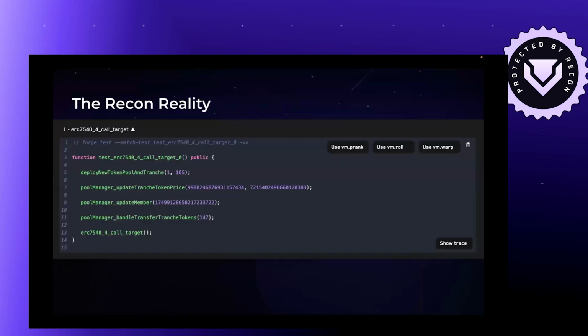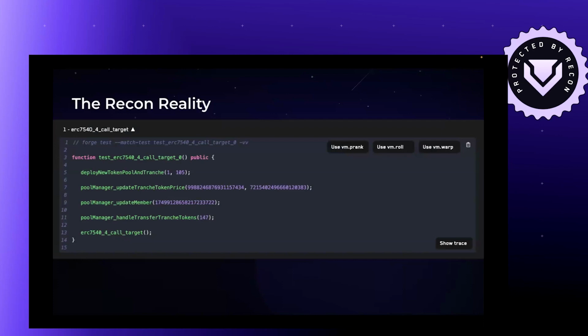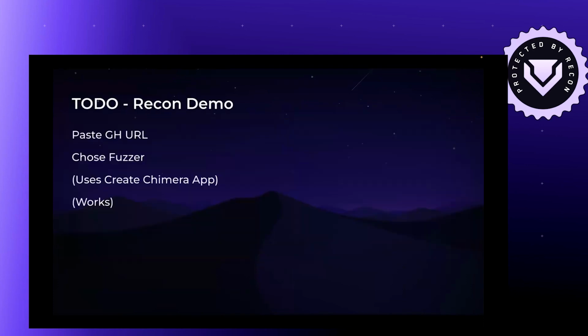because anytime we break a property with them, we are able to generate a Foundry repro. That way, even if most of your team's developers are not familiar with this tool, you can just give them the Foundry repro, and then they can investigate the root cause. And hopefully, if you go around some projects like Corn and Liquity, you're going to find our runner running on their GitHub as CI/CD. Anytime one of the runs is done, we give them this report with any broken property. Again, any broken property will have a Foundry repro so that you don't need to run Echidna and Medusa, even though that's what we're doing because they're amazing tools. But we can send you back to Foundry, which tends to be easy.